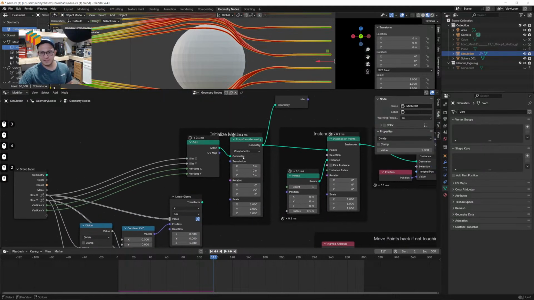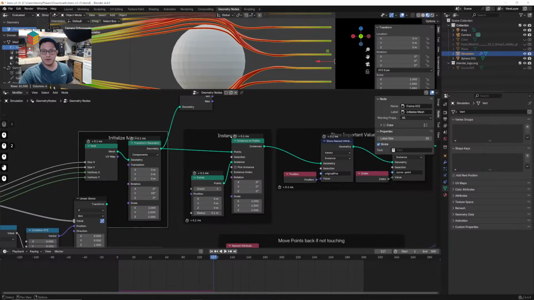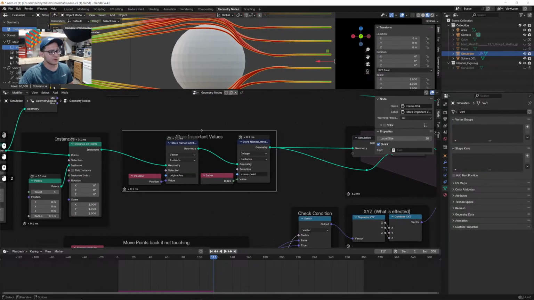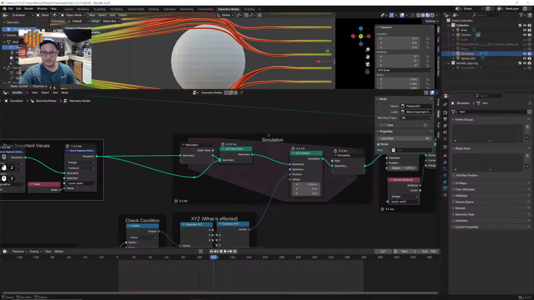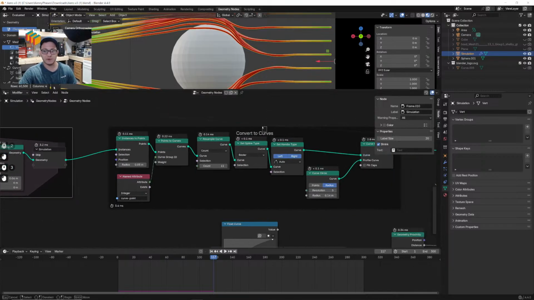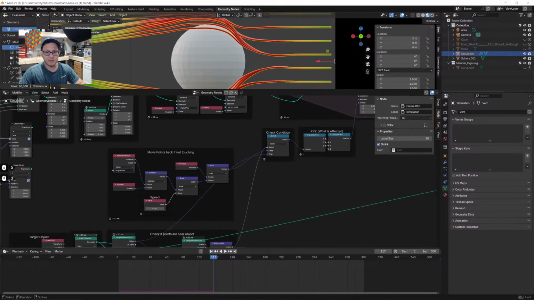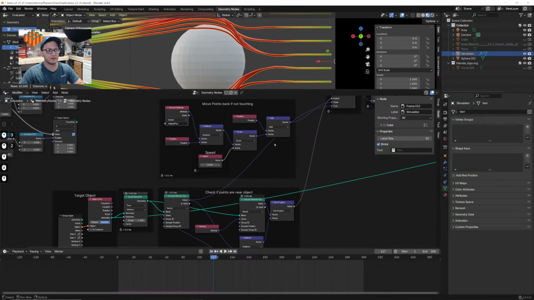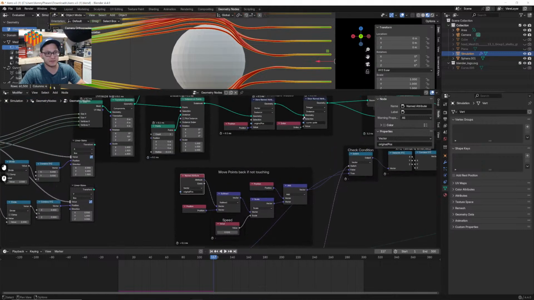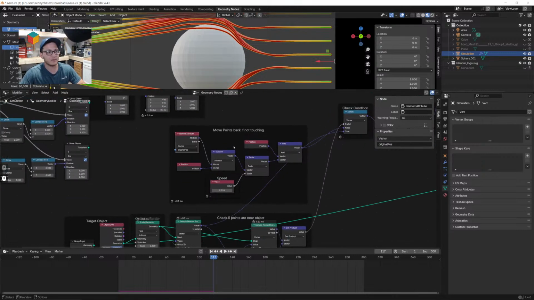The very first thing we're going to be doing is initializing our mesh. We're going to be instancing onto points, storing some values, simulating those values, and then converting everything to curves and adding our shader. The shader is going to be the last thing we do. But you probably noticed some nodes that look familiar. If you guys remember our particle push simulation, these nodes right here correspond to those same nodes that we've used before. You can see that we have our named attribute, which is one of the pieces of data that we'll be collecting. And we also have the ability to actually move these points out of the way. So I'm going to talk about what we did before and how this method is better.